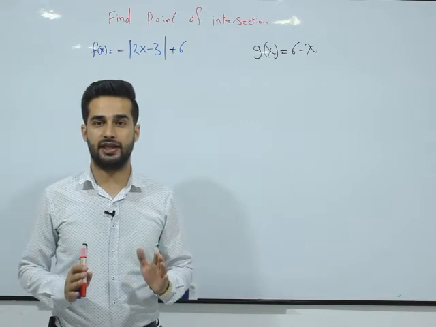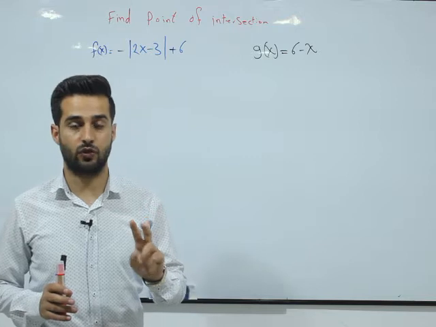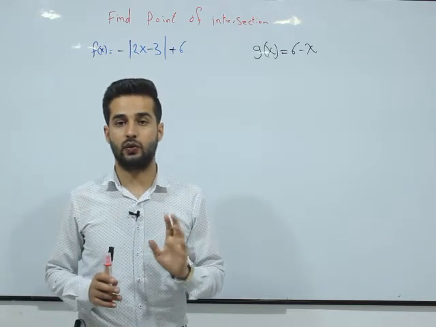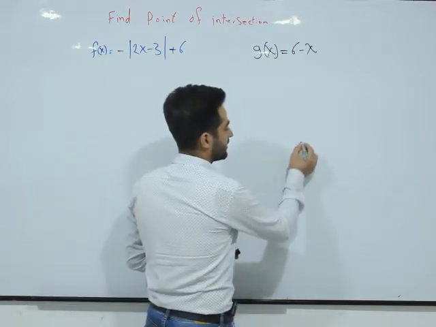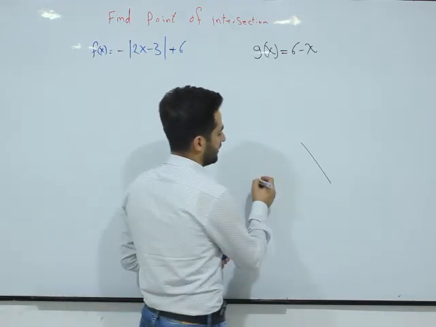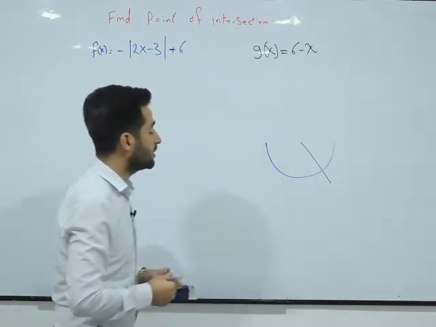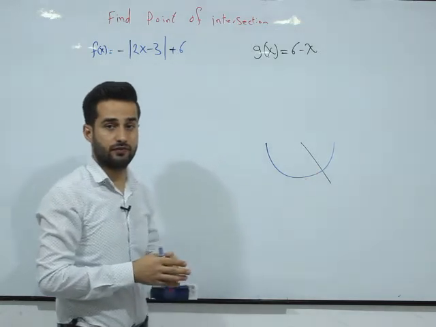How can we find the point of intersection between 2 graphs? For example, we have 2 roads, okay? We have this black road, and we have this blue road, and this blue road is like this, let's say. So what are the points of intersection between those two?